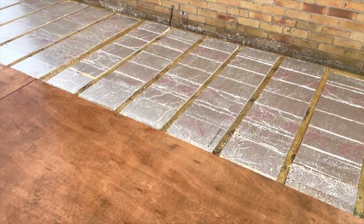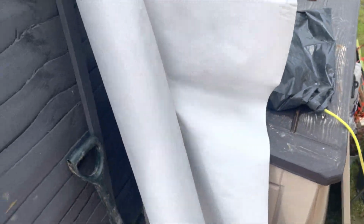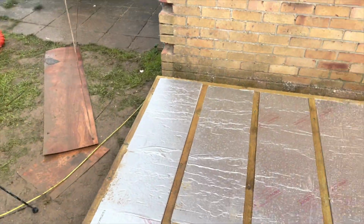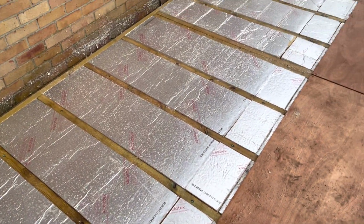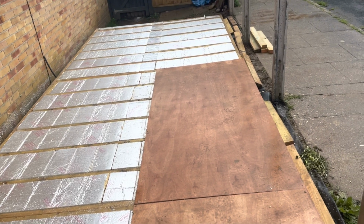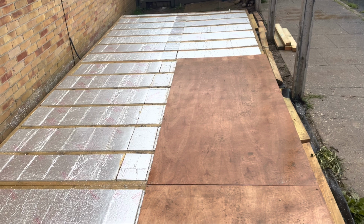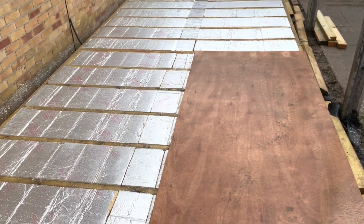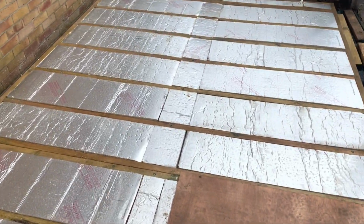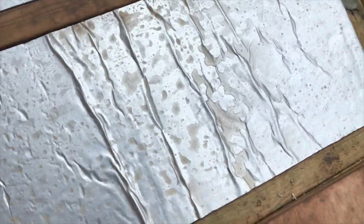We need to obviously keep this dry because I don't want to trap any water underneath there. So then we can start getting the waterproof wrap membrane across the whole of the floor. But it needs to be dry. So we swept off a lot of the water, and then we're hoping for it to dry. We've got to get it dry. Maybe in the next hour or two we can get that on. But that's what we're waiting for, annoyingly, but we can't go any further because we don't want to trap water under there because it'll stay there for a long time, as you can see.